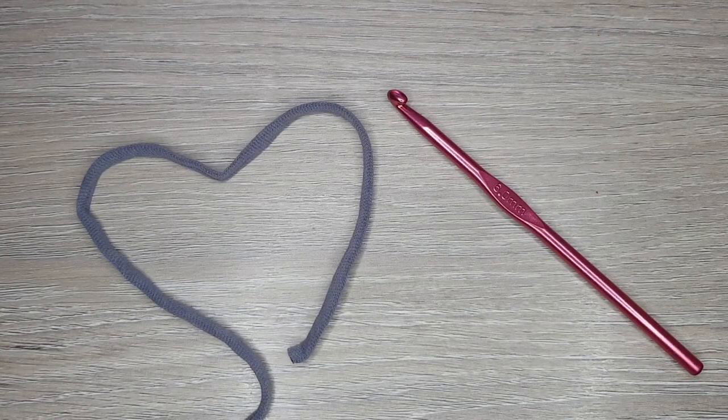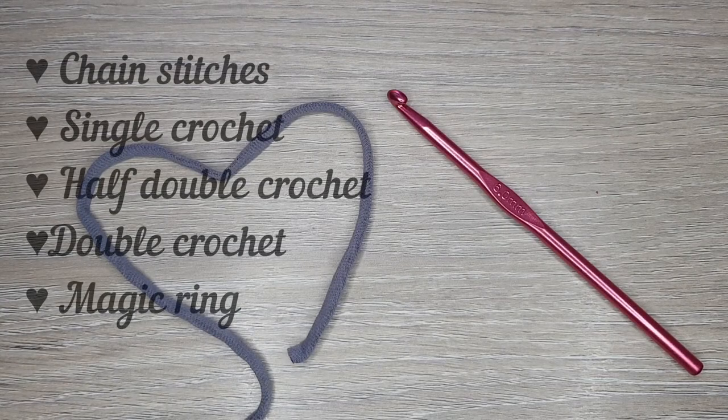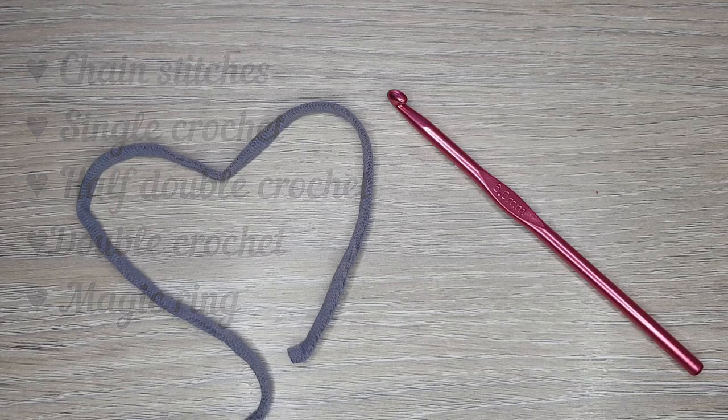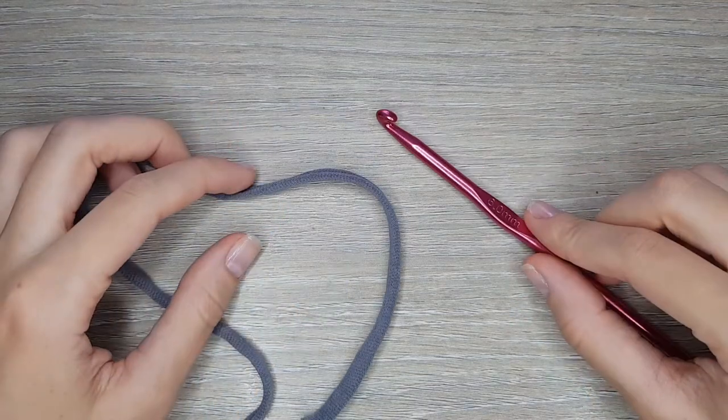So today we will learn such basic techniques as chain stitches, single crochet, double crochet, half double crochet, and the magic ring. So how to make chain stitches?